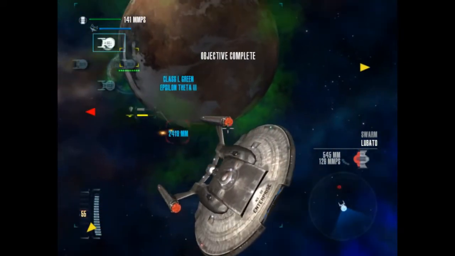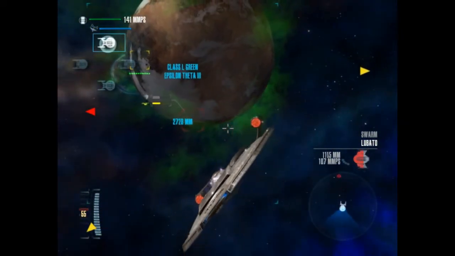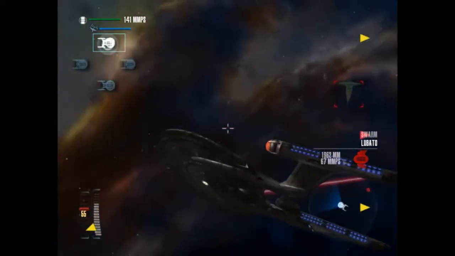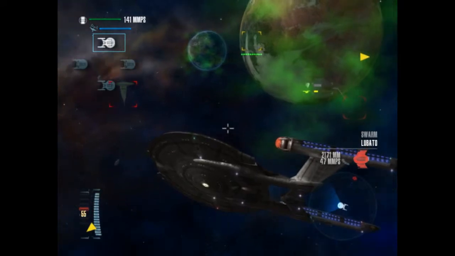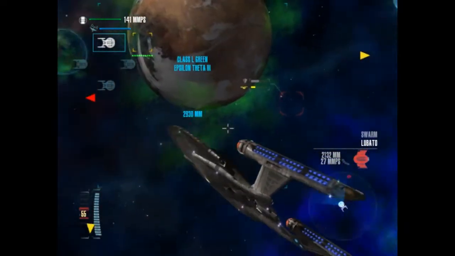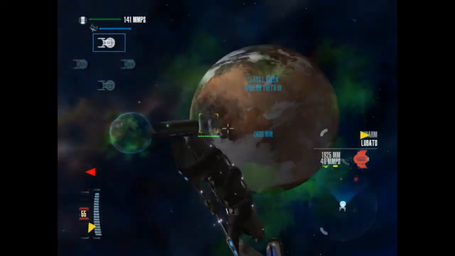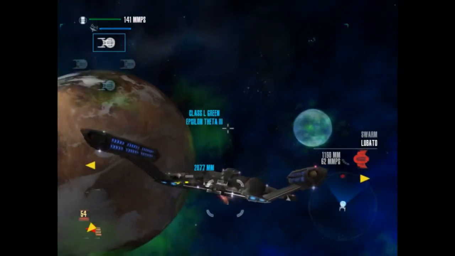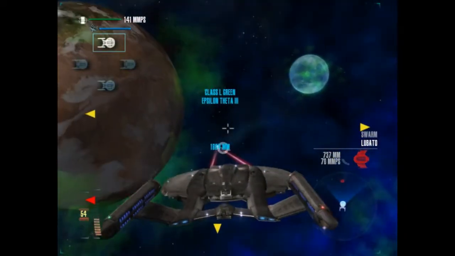Enterprise, this is Nightingale. We've finished our sweep here, setting course for Epsilon Theta 7. These proteins we've sampled from patients have been sequenced meticulously. Whoever did this was very adept at genetic manipulation. So it's a man-made plague. Not a natural occurrence by any means.